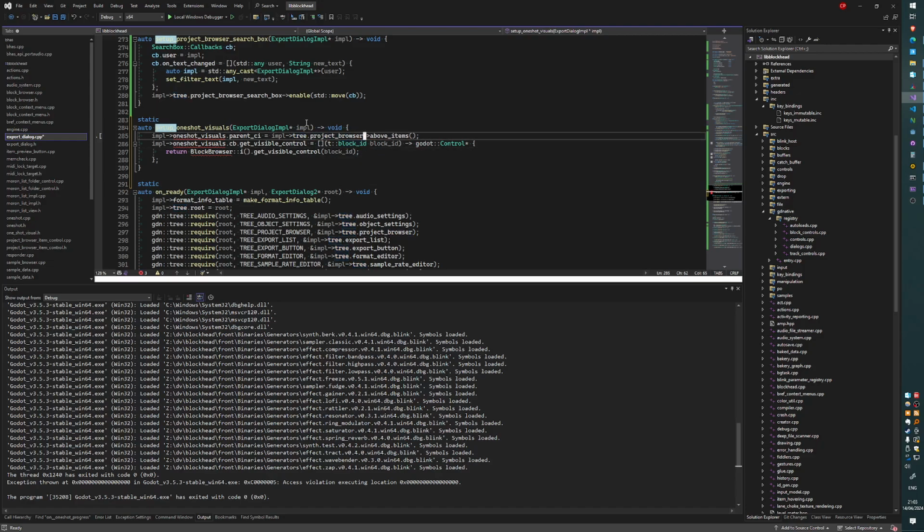Project browser. This is going to be project item ID. Now I need this. I don't need this at all actually. I can just do... Oh, well, that's the easiest way of doing it.